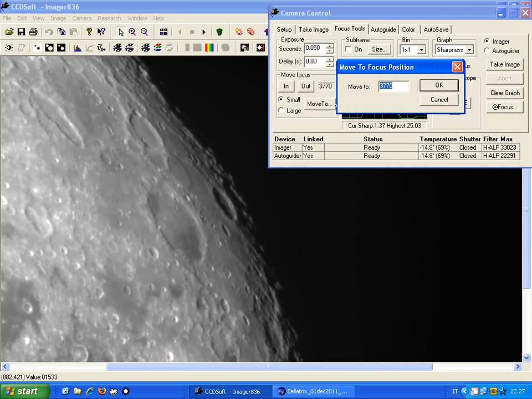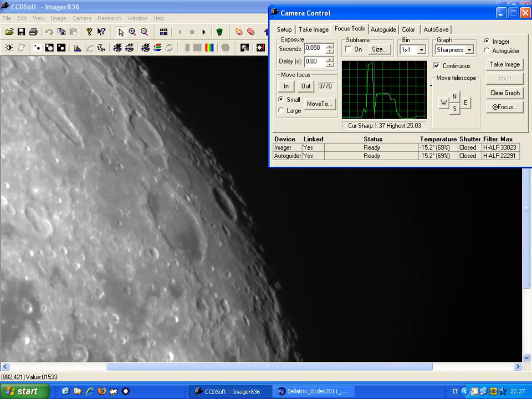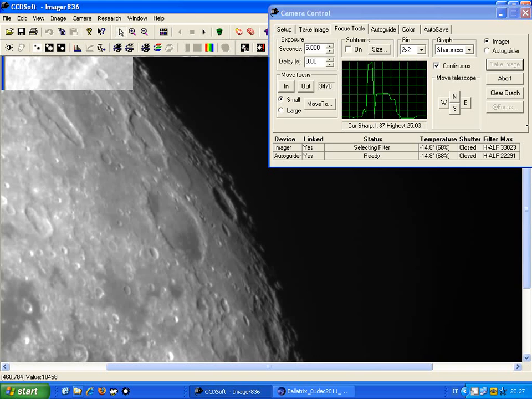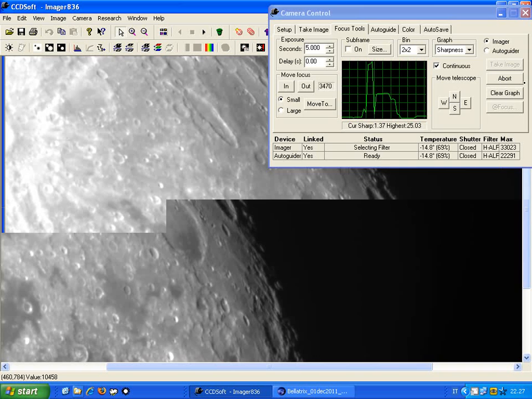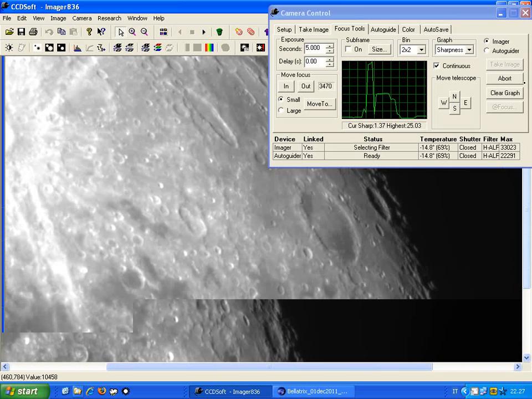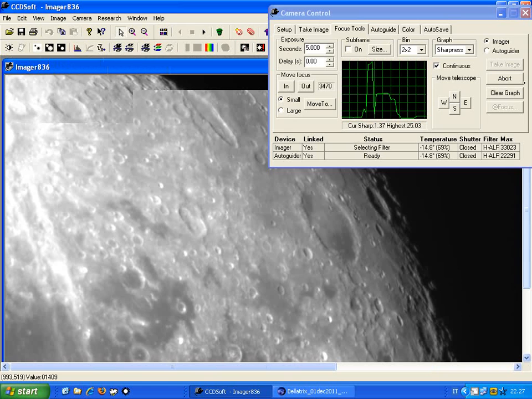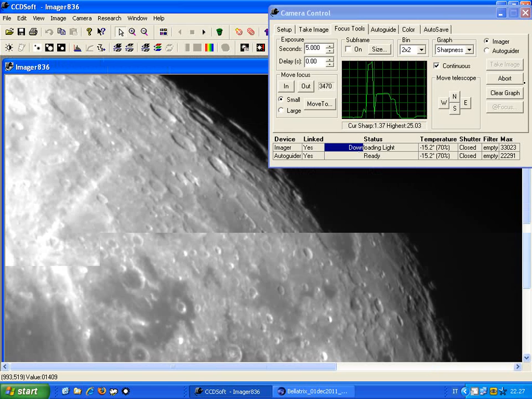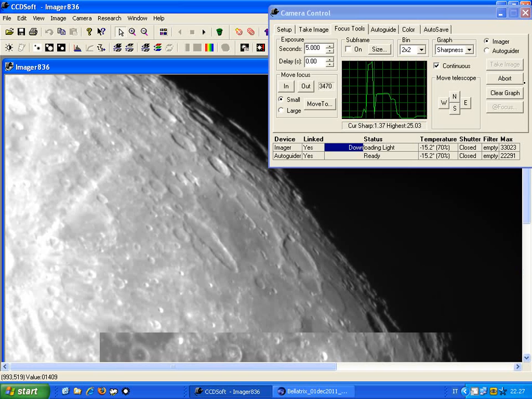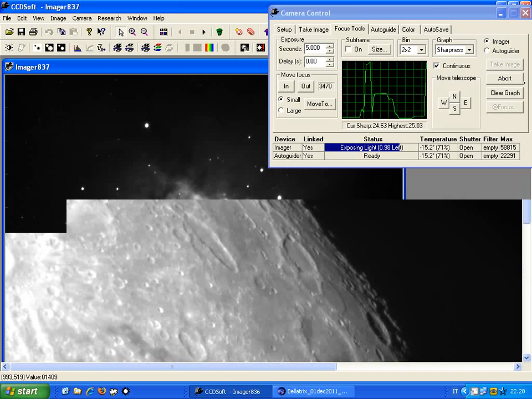Let's adjust the focus because I removed basically a piece of glass. And then let's ask the system to expose for 5 seconds this time. And we will be happy anyway with the mid resolution. And the system is now changing the filter, you see, selecting the right one, in this case, no filter, and still having fun with the moon. Wow! The system is updating because we are running through the internet.